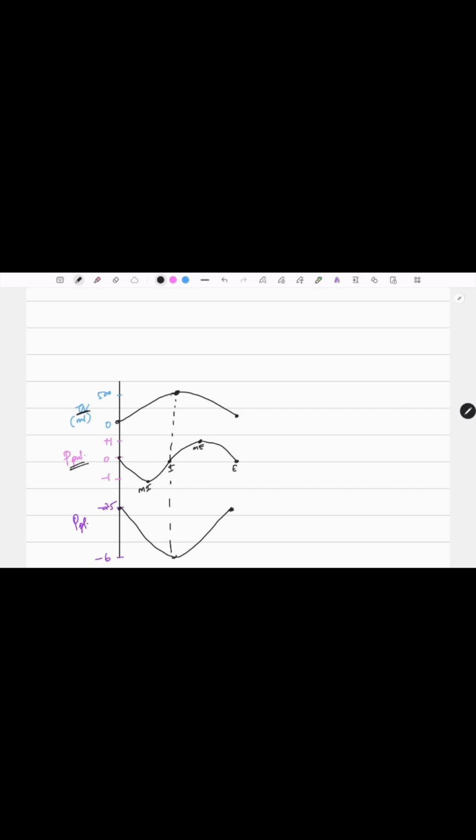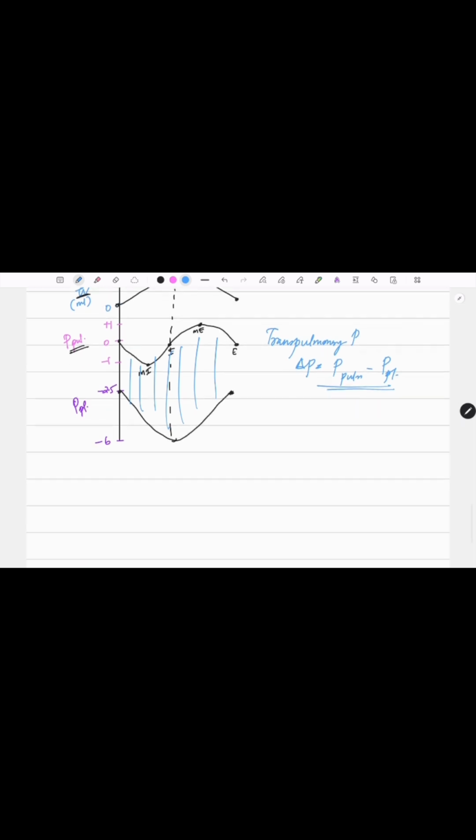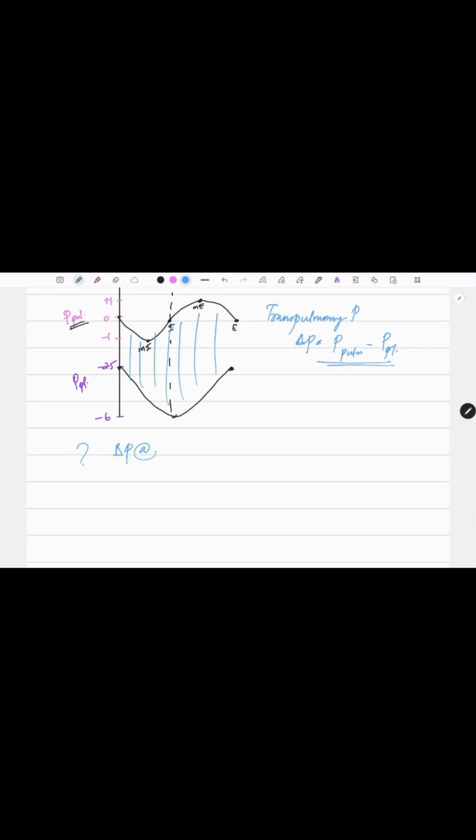Okay, now there is something between the pulmonary pressure and pleural pressure. This is known as the transpulmonary pressure, otherwise known as the distending pressure. The delta P is equal to the difference between the pulmonary pressure and the pleural pressure. This equation is also important, especially the order you have to remember. For example, there is a question like what is the transpulmonary pressure at the end of inspiration? So it is pulmonary pressure minus pleural pressure. So at the end of inspiration, the pulmonary pressure is 0 and the other is -6. So it becomes +6. So here even the sign becomes important.